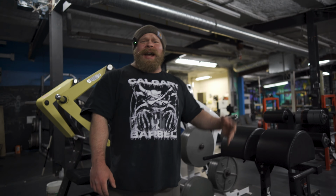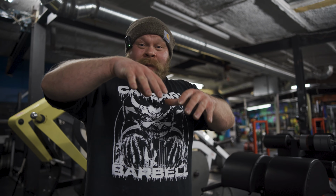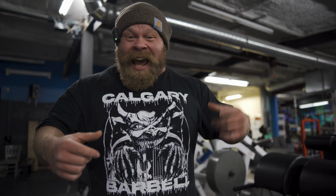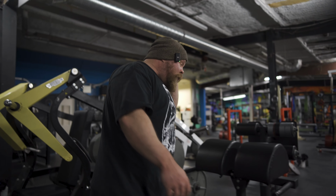So let's run them. And the first place we're going to start is some variation of a reverse hyper type movement, because on a reverse hyper, when we're in the bottom in the most flexed position, there's going to be a relatively low amount of compression on the spine, meaning that it will be a relatively safe entry point for people that can be easily controlled. And if your gym doesn't have a reverse hyper, this one doesn't, I'll give you a couple options that you can do it on. The easiest one will be a GHR.